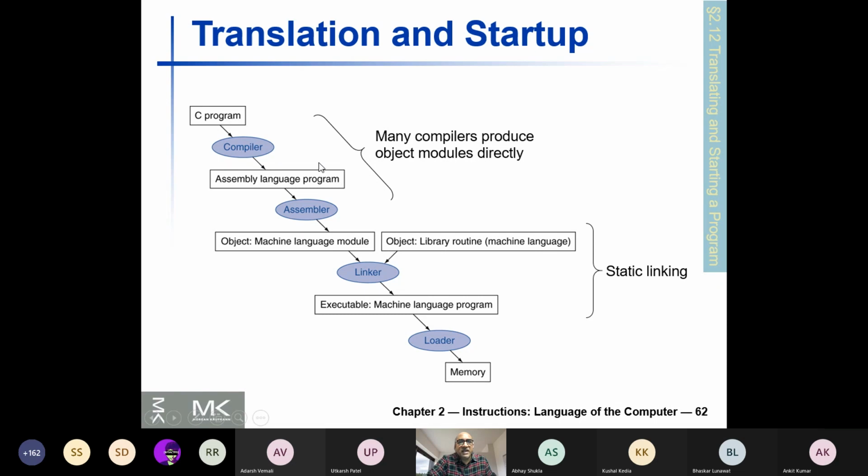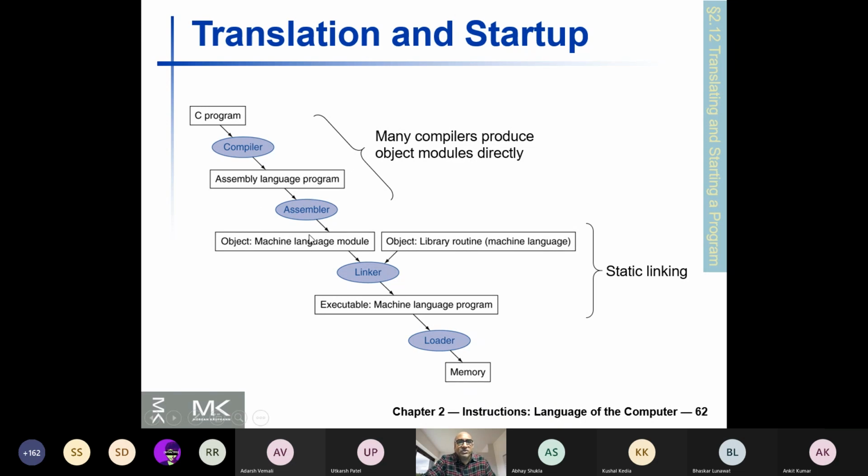And once the assembly language instructions are available, then the assembler will derive the machine language modules or object modules. From these assembly language instructions it will derive the machine language codes. The assembler tries to derive the corresponding machine language code for every instruction one after another.